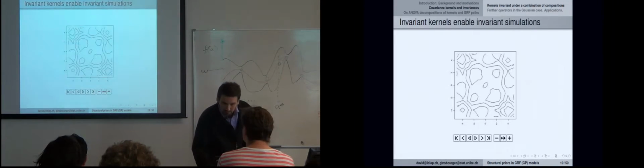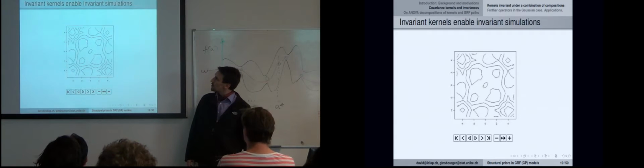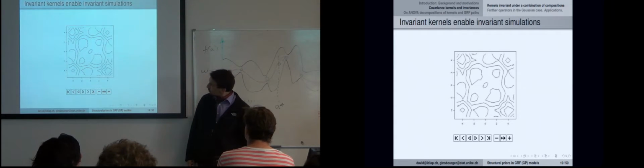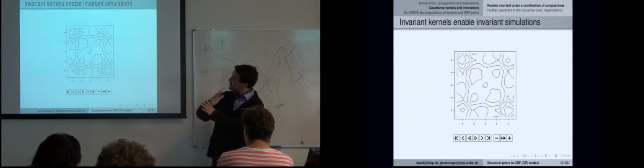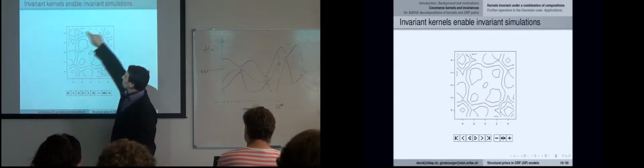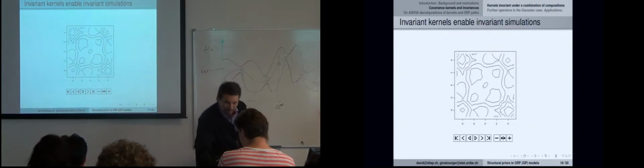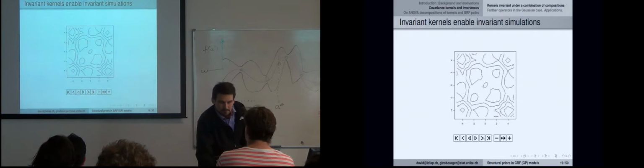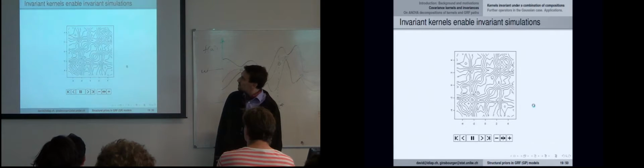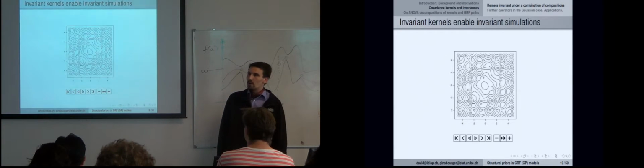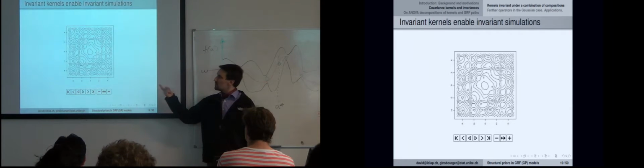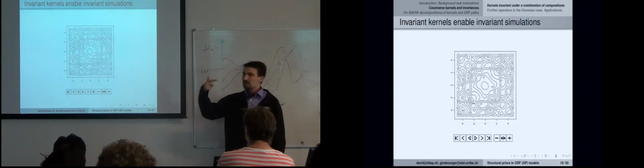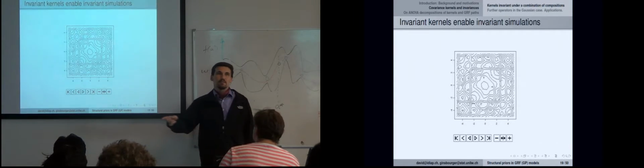I will give you an example. Here I consider the action of a group of order 2, no, of order 4. So I have two symmetries, with respect to the first bisector and with respect to the second bisector. And I'm showing you constructively that you can define GPs which are symmetrical by simulations. So these are GP simulations where the kernel is invariant argument-wise under this group of symmetries. So it's possible not only to do GP simulation, but also to do GP prediction, GP conditional simulations, embedding this kind of structural prior.